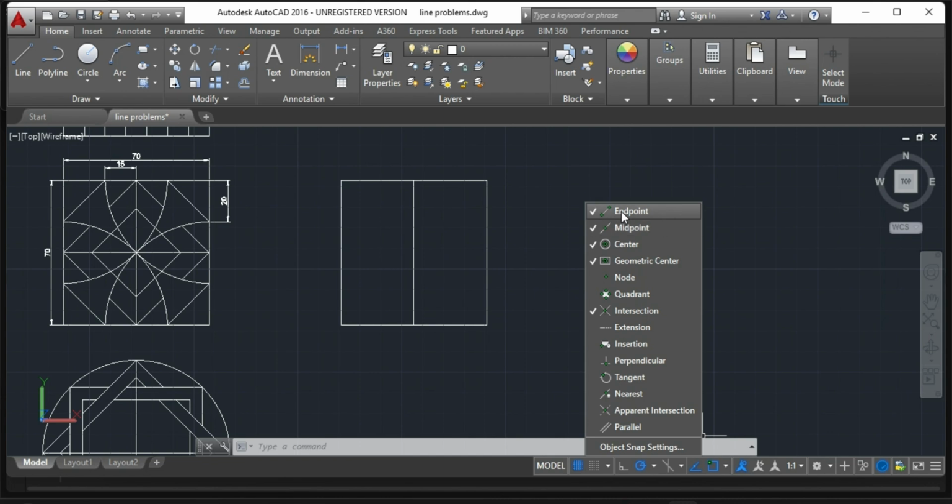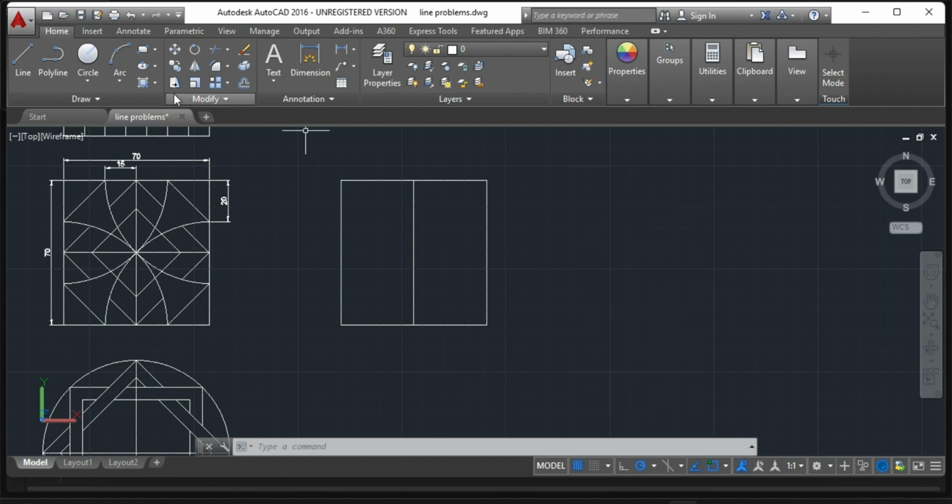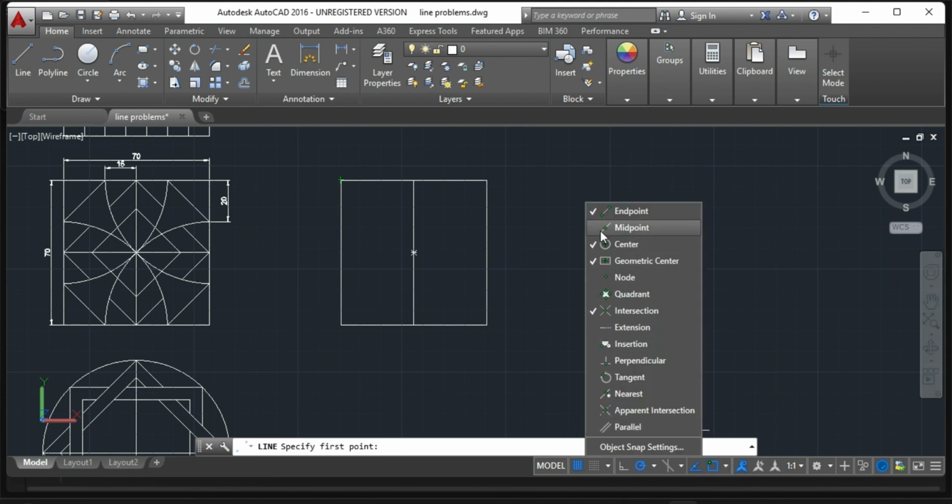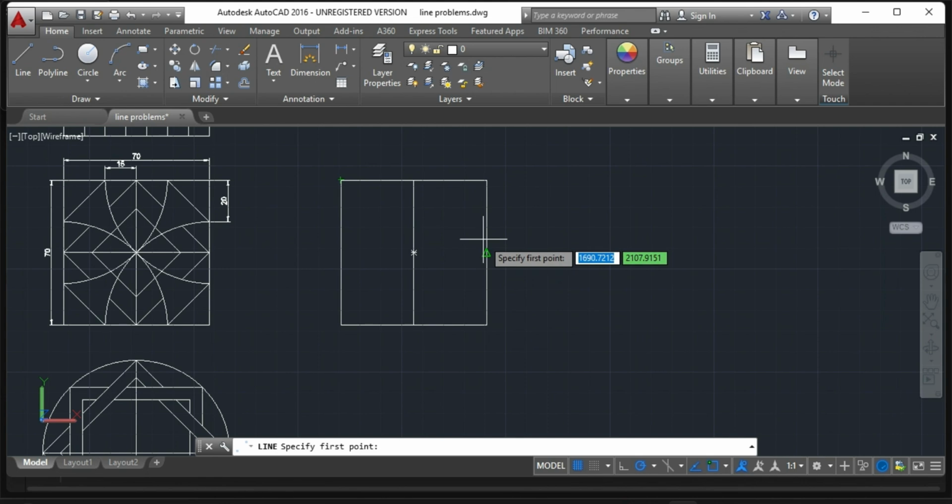We have endpoint, that is endpoints. We have a midpoint, we have center. The one we actually just used right now is a midpoint. So if I were to deactivate this guy here and click out and come here trying to draw this other line from here, see, it's difficult for me to actually get the midpoint of this line because that guy is not activated. So for me to achieve that, I have to come here, click here, and then check this guy, midpoint. And if I go back to my drawing, you see I've been able to identify or see the midpoint with ease. So I can just click here and draw the line to find a quadrant.